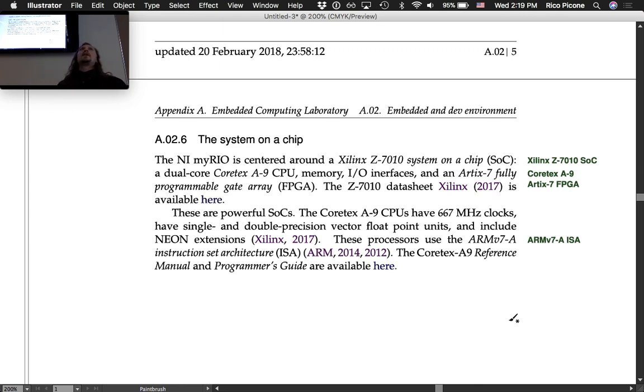So what they do is they build these chips, and it's not like people are going to learn how to interact with every single chip if they're going to program at the very lowest level. So they come up with these instruction set architectures that are all kind of similar. ARM v7 is version 7, and the A is a variant of it.